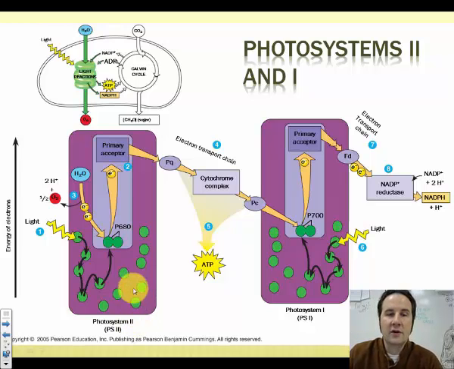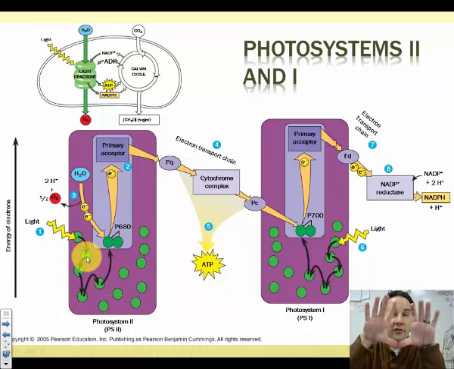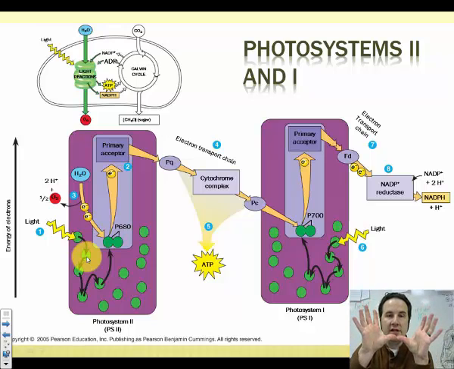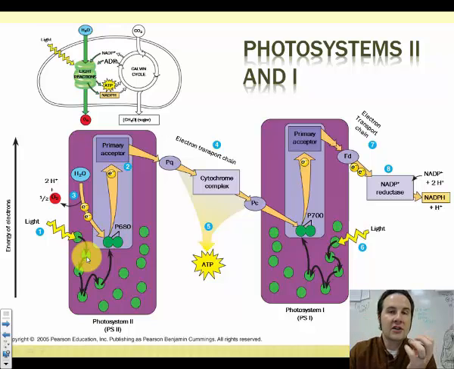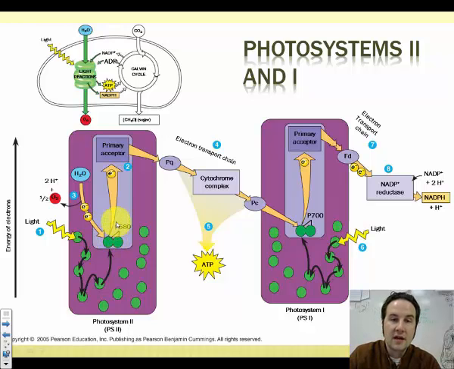So light comes in at photosystem 2. Each one of these green circles represents a chlorophyll molecule. Chlorophyll molecules actually look like little radar dishes. And what they do is when sunlight hits them, the sunlight comes in and it bounces back and forth. And when it bounces back and forth, it excites an electron. That electron gets kind of tossed back and forth. Think of it as almost like a game of hot potato. So this electron gets excited on this chlorophyll, throws it to another chlorophyll, gets some more energy, and you can see that getting bounced back and forth between these molecules until it reaches this primary acceptor. When it reaches a primary acceptor, it gets tossed off.